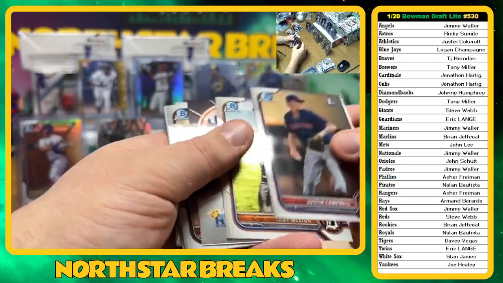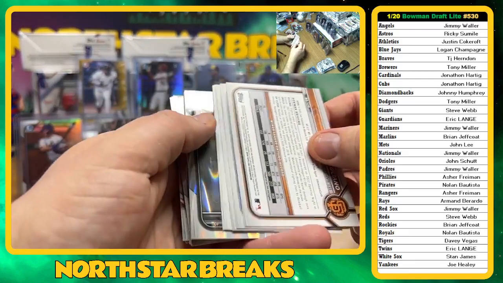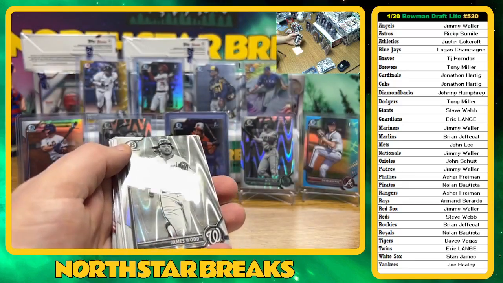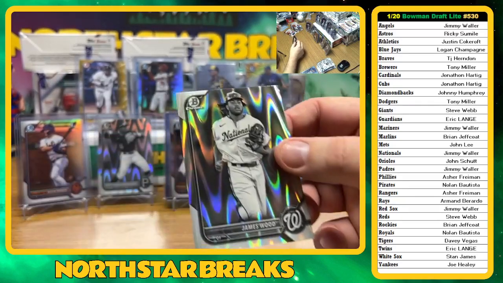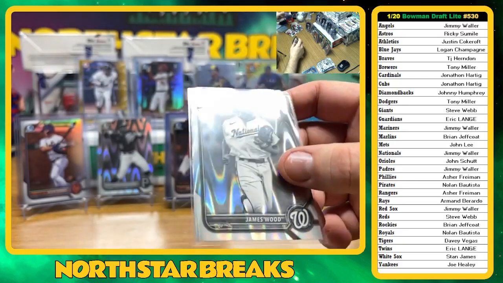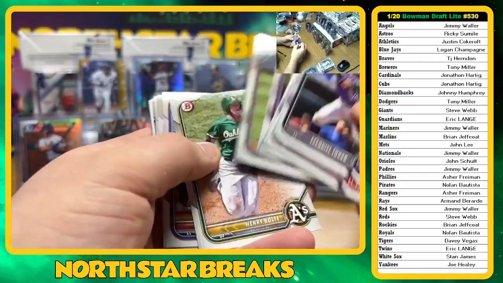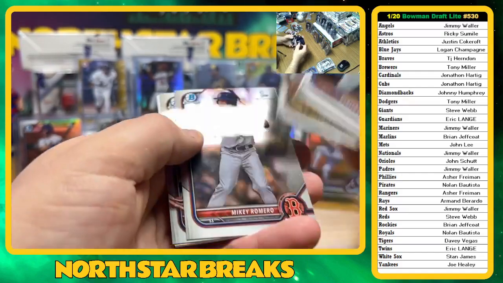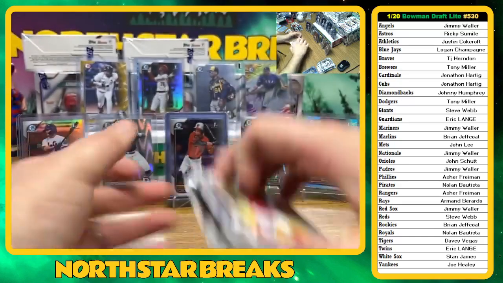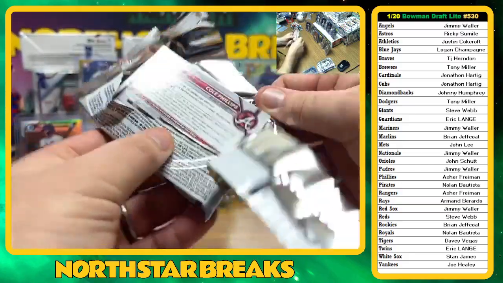Jacob Miller, Campbell, Parada, Juan Bin Cho, refractor for the Cardinals, James Wood, in his first Nats uniform. Wood was one of the gems of the Soto trade. Jimmy Crooks. I just love that name. Jimmy Crooks the third. Gonna make a movie about him one day.